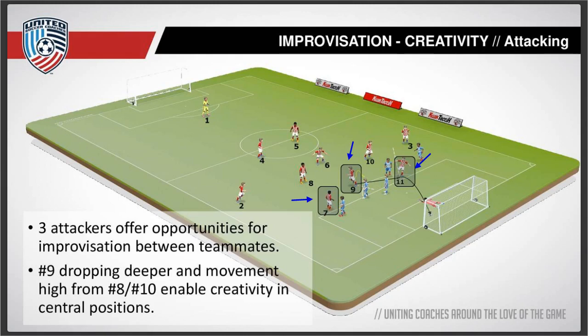It won't always be a perfect combination. It might be something kind of cute and something that they haven't thought before. And I think it's worth mentioning on this particular diagram, the proximity of the 7, 9, and 11 makes improvisation certainly possible. If they're further apart and they're not narrow and close in the box, then we're going to find that type of improvisation quite difficult. Absolutely.